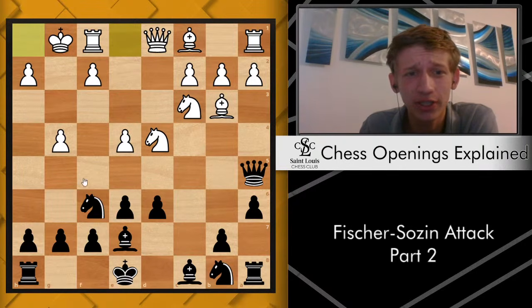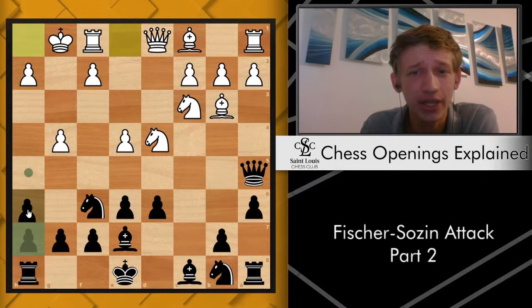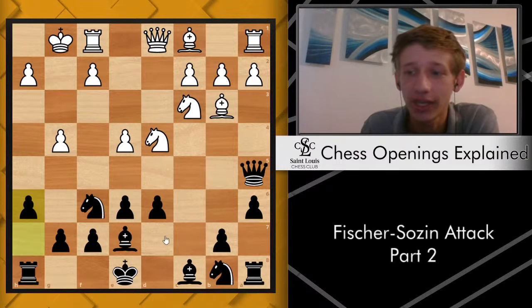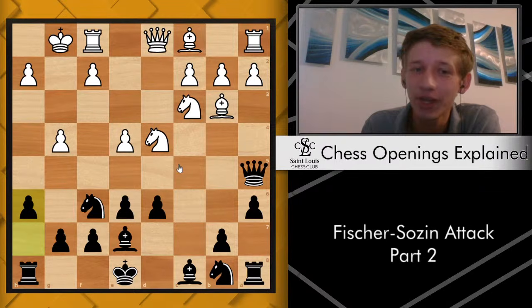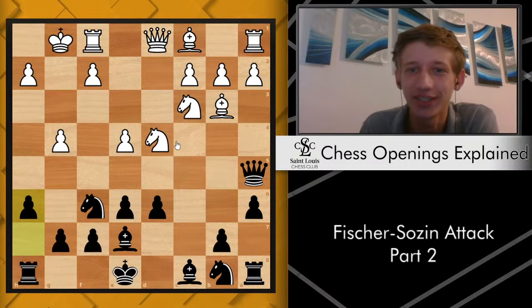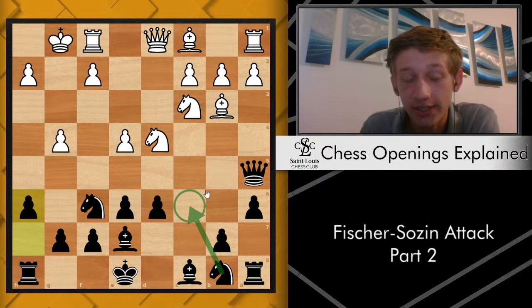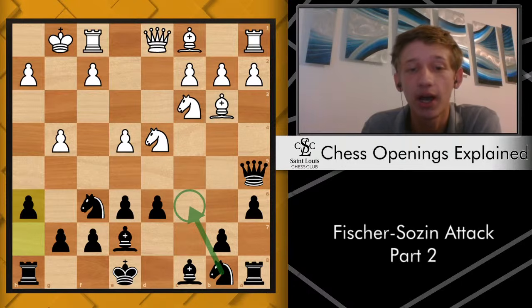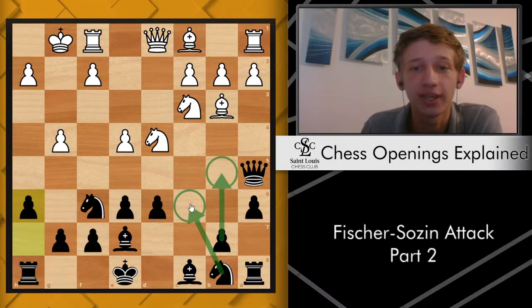Just briefly looking with the computer here, it does look as though h6 is going to be perfectly fine here for black. Here white got a lot. Well, I'm not so sure what you're referencing, because this has never been played in the history of chess. I imagine play is going to be similar to what we've just looked at. Play with knight c6, going for b5, and etc., etc. Play on the queen side and in the center.